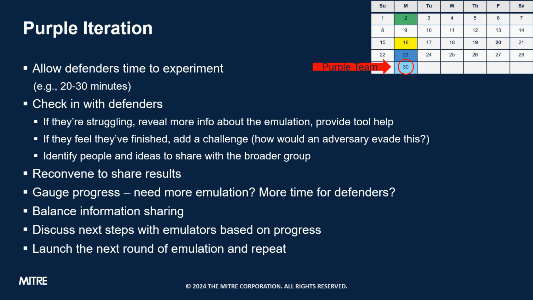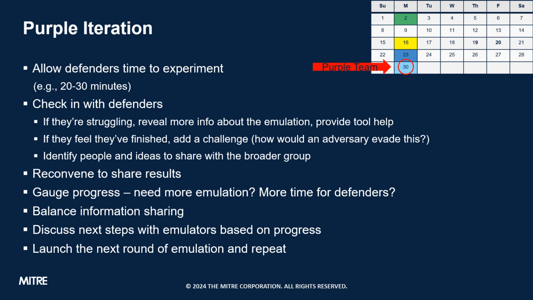At the end of the first 20 to 30 minute session, pull the group back together for a heading check. Ask for some feedback on how it's going from their perspective. Encourage people to share their various approaches with the broader group. And based on their progress so far, start adjusting your plan.